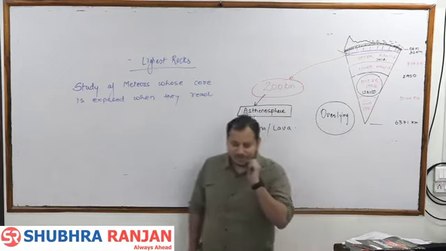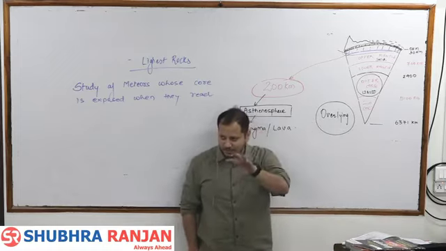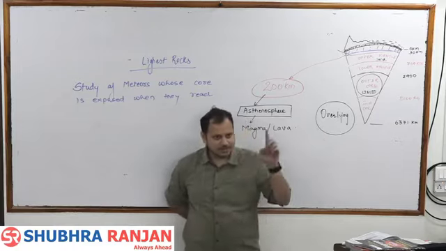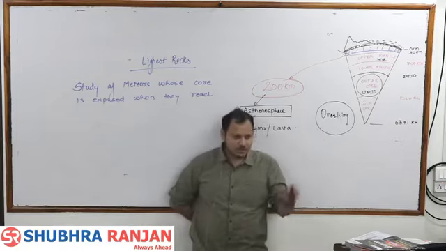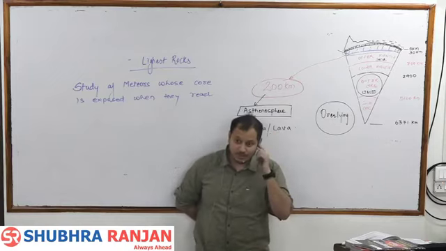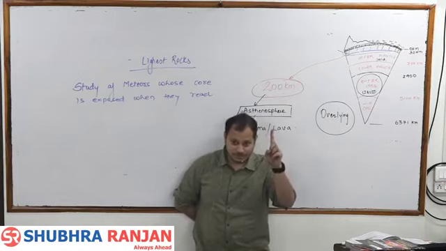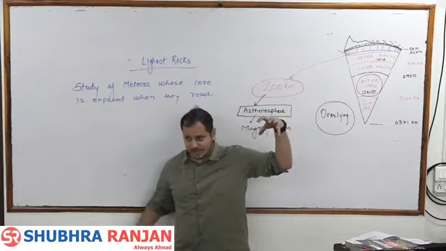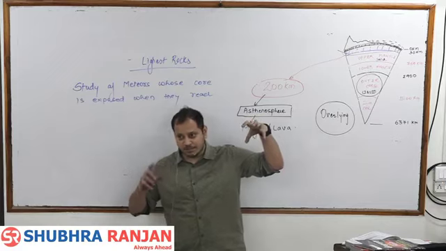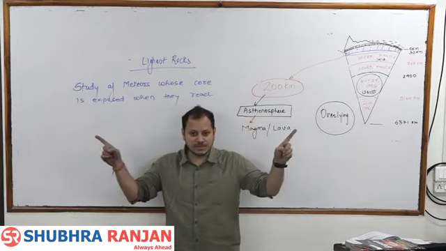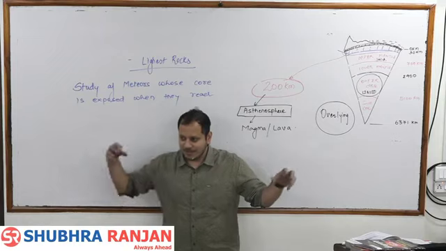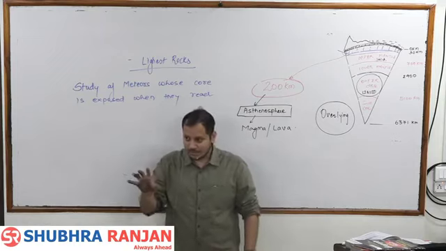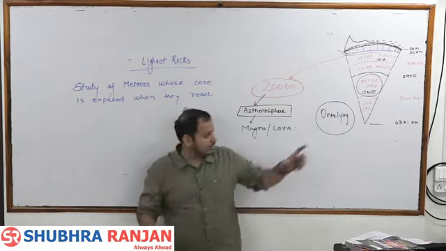Now, what do you mean by meteors? Extraterrestrial objects, dust particles going around in space, which sometimes fall onto the earth. Majority of the meteors are destroyed in the mesosphere by the atmosphere. But some meteors, when they come with great high speed, there is friction, and they burn. Because of burning, their crust is destroyed, their mantle is destroyed, and if they reach the earth, their core comes. Getting it? Outer layer is destroyed, inner layer is destroyed, only the core is left.